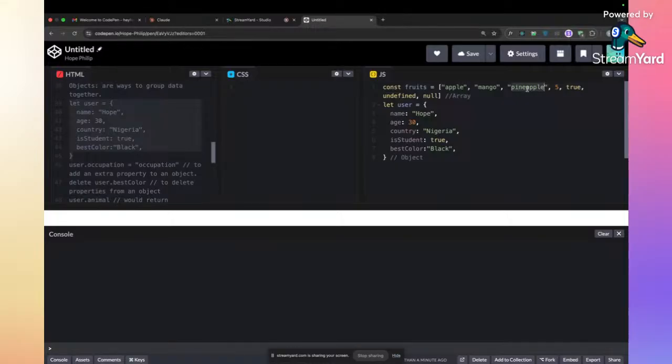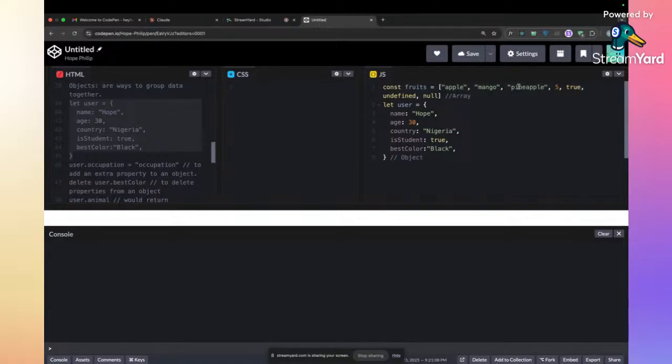So you can have a long list of data, and you want to identify it, like, okay, we have the index of this, index of that, or what number this particular item falls into. It always starts from zero.